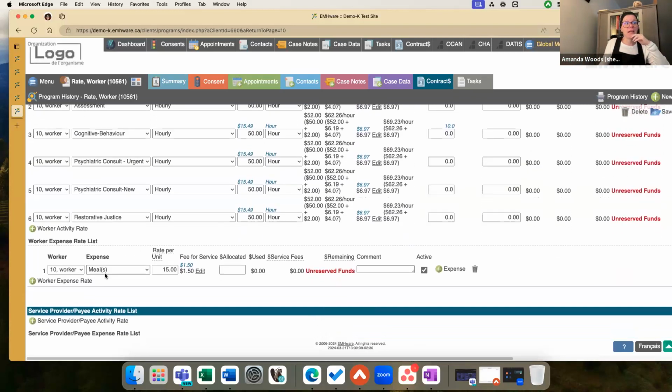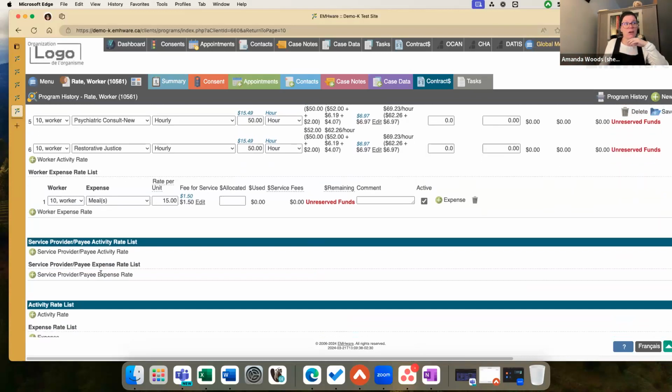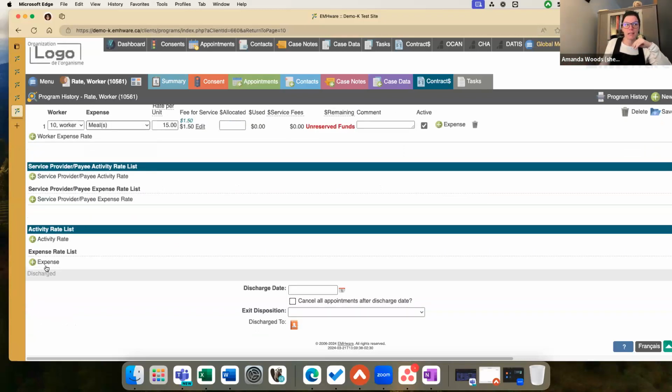And then we also have expenses. Before I pop over to the contact, I just want to talk about some of these. So we have worker expense rates as well. So maybe it's worked into this worker's contract that they get $15 a day per meals, or whatever that works out to for their gas and their mileage. Could be based on seniority or their contracts, or if you're dealing with different service providers coming into your organization. So expenses can also be done at a worker level, and expenses can also be input just at a general level. So same methodology with the activities and the expenses.